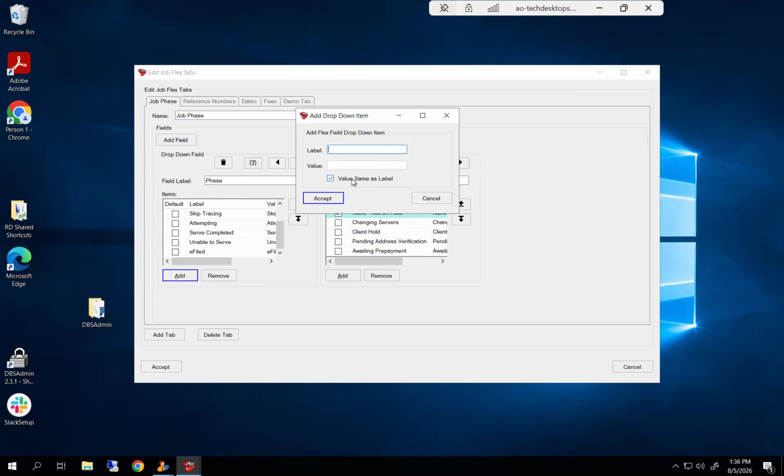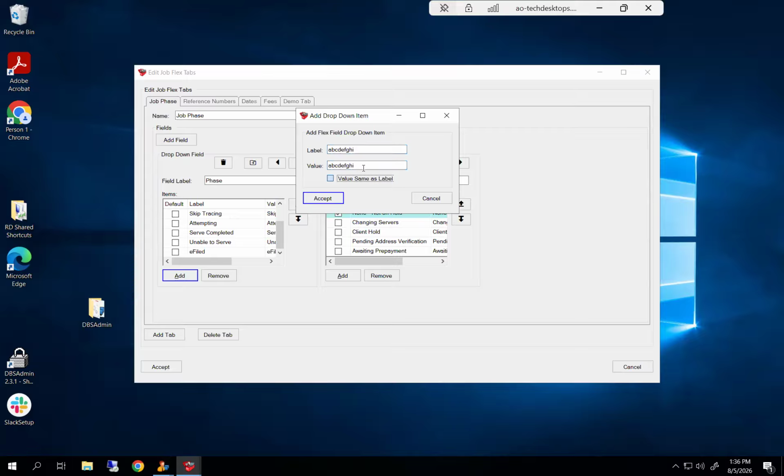Right now, we have the default set up so that the value will be the same as the label. Here's the difference between label and value. The label is what the PST user will see in the drop-down list. The value will be what you get if you export this information into an Excel sheet or comma delimited file format; it will download the value versus the label. In many cases, you might have a longer label that is more descriptive, and the value would be something more shorthand.